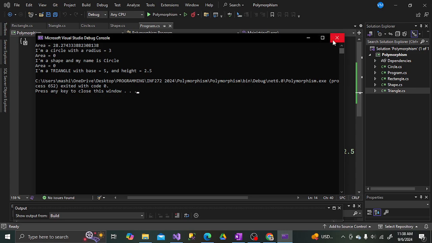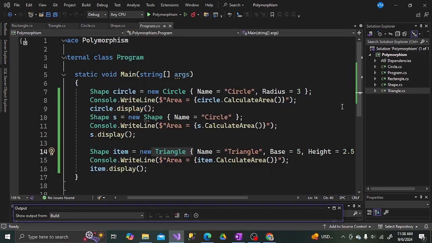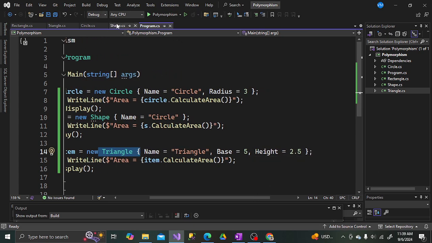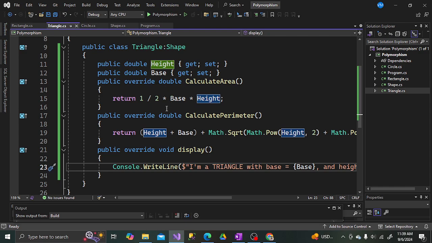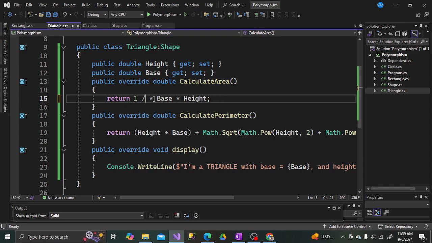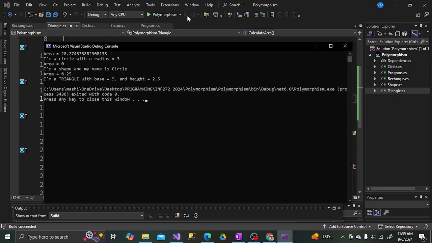So it's still showing 0, or it's a matter of the actual types. So let me go to, let's see, half of this times this triangle, calculate perimeter. Or maybe it's because of this, but I don't think that's the case. Let me execute the code.